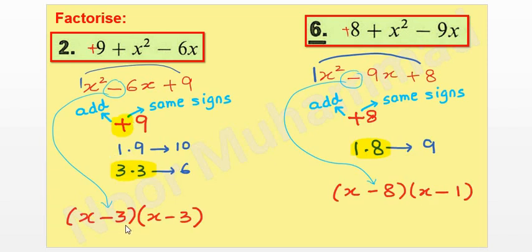In this question, both 3 and 3 will be of the same sign, but we have to put the middle sign. Usually I say put it with the larger number, but because we have to put the same sign, this negative sign is going to go with both of them, right? Here we got 1 and 8, that means 8 is the larger number, it will get this middle sign, that is negative, and the other one will also be the same. So this is the answer for question number 2, and this is the answer for question number 6.